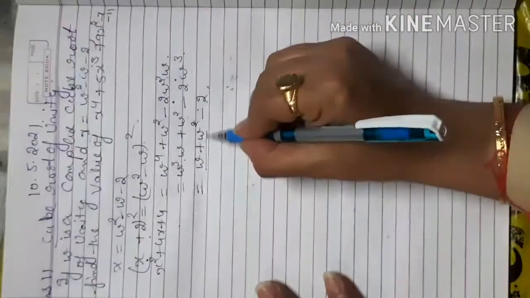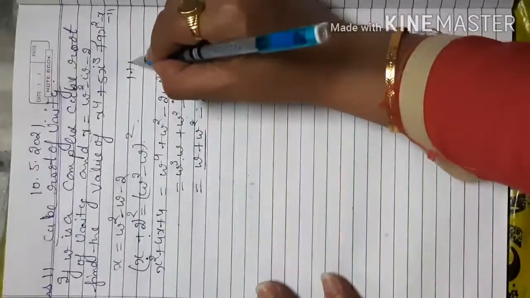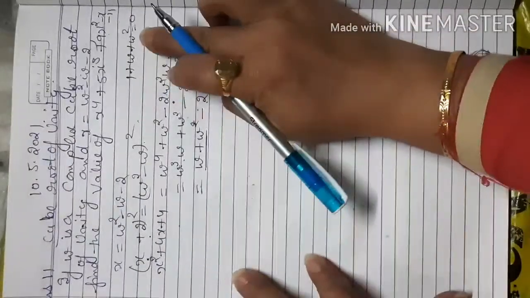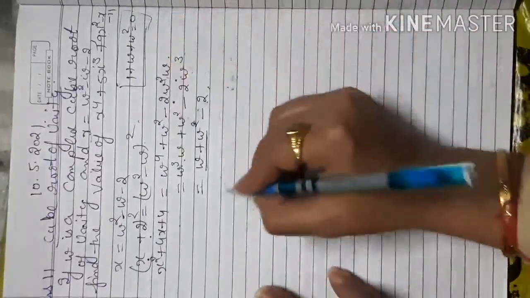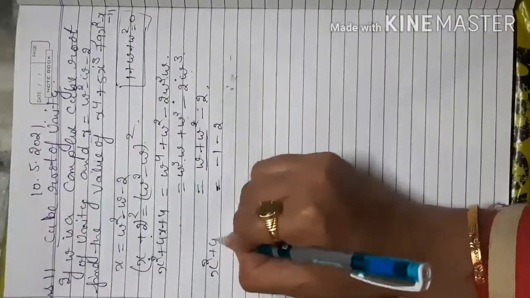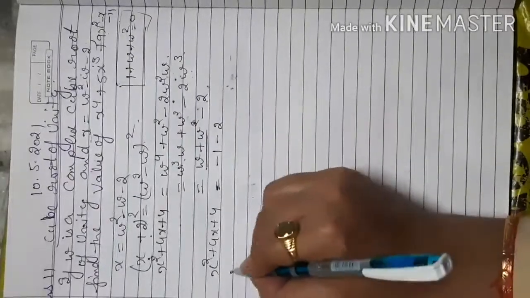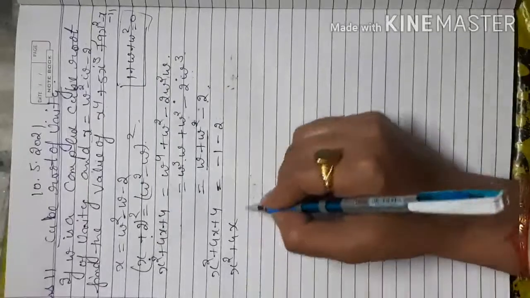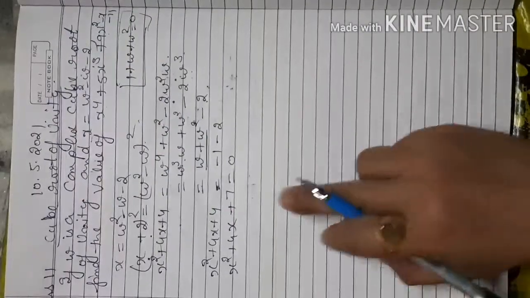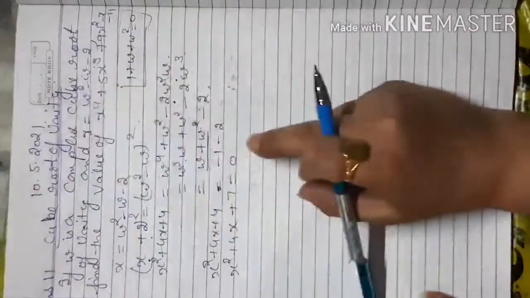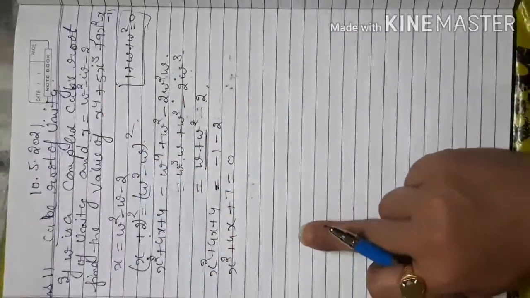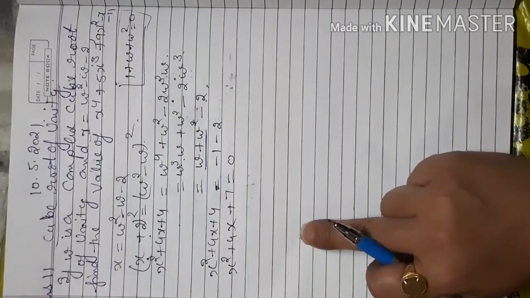Now here I use the condition 1 + omega + omega^2 = 0. If I extract the omega + omega^2 value from here, that is equal to minus 1, and then minus 2. So that means x^2 + 4x + 4 = -3. When I make it a proper equation, 4 + 3 gives me 7, so x^2 + 4x + 7 = 0. Now I have to divide the polynomial by this, because this is the divisor and the other is the dividend, and then I will check what my answer is.